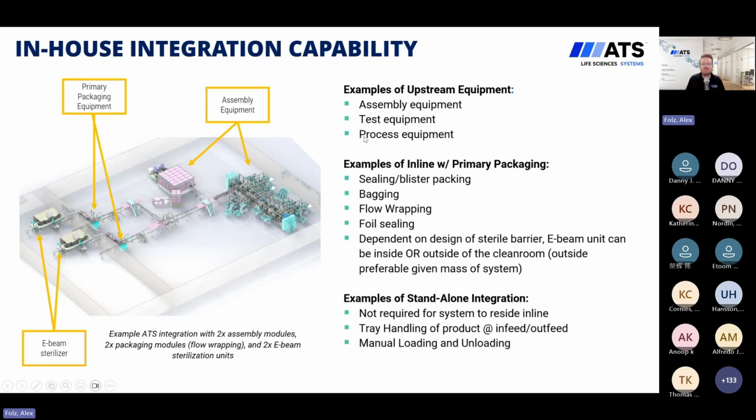So what I've shown at left here is an example of an ATS integration with two assembly modules, right? So two different assembly modules. Those products are brought together in a buffering conveyor, brought through a flow wrapper, which is the primary packaging use case here, and then finally through an e-beam sterilizer. So, in this case, I think it's a good example too that shows some of the buffer selected between the systems, right? So ATS has significant experience looking at the operation efficiency of modules, sizing buffers between assembly modules, packaging, sterilization, other pieces of the system. So definitely a good use case here of showing kind of a full integration through the e-beam sterilizer.